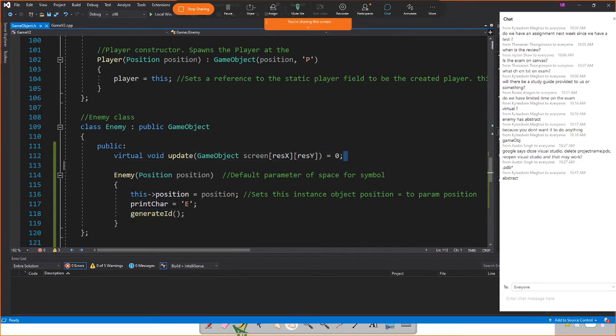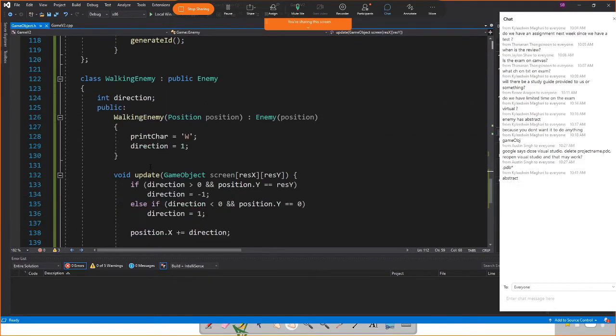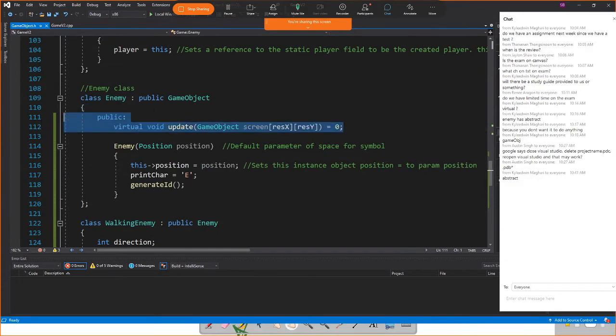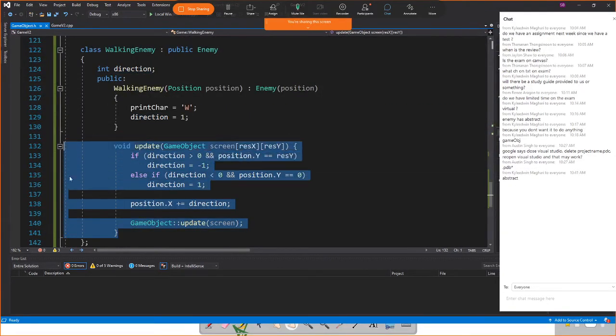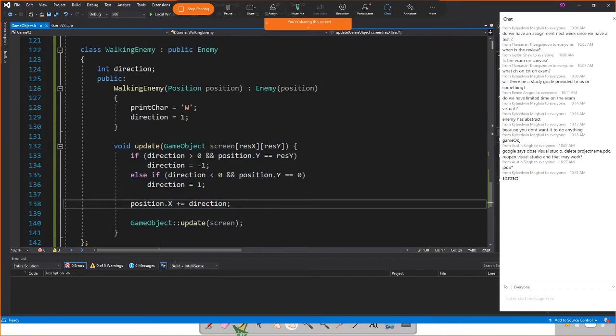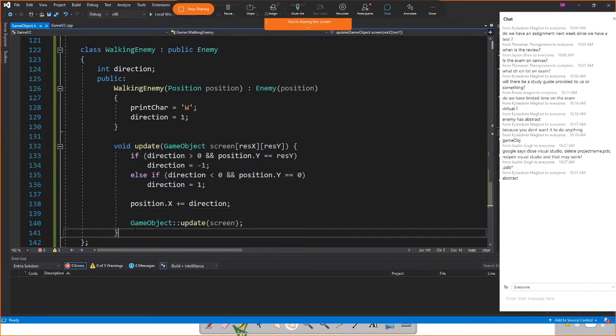So here this really just says that enemies are going to have the ability to update, but it doesn't tell them how to update. It forces them to specify that themselves. Any questions on abstract or virtual functions in classes?